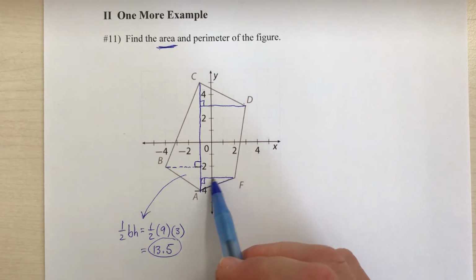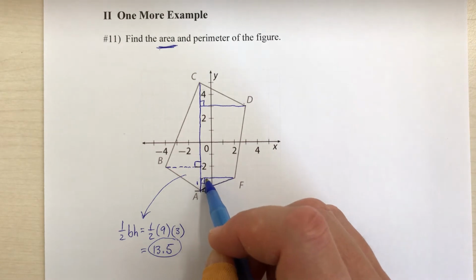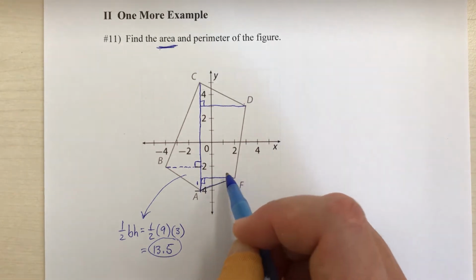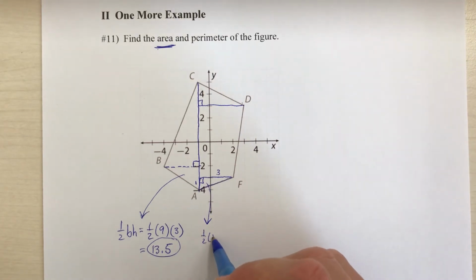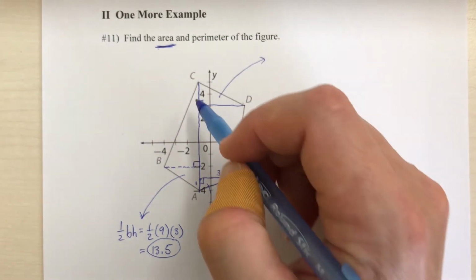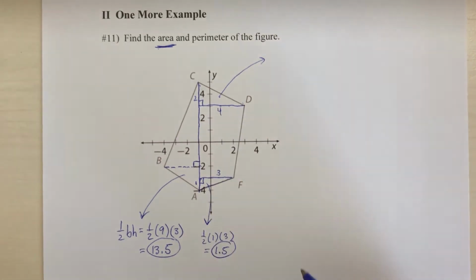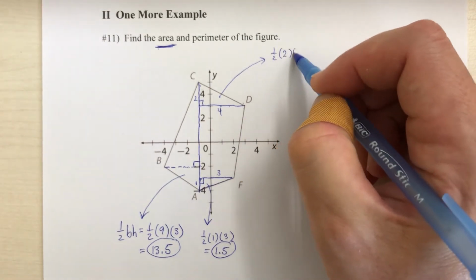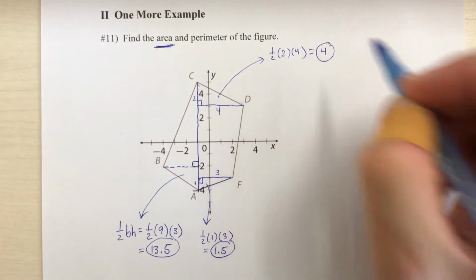Now this small triangle at the bottom, this is a height of 1. And this is a length of 1, 2, 3. So that triangle is 1/2 times 1 times 3, which is half of 3, 1.5. The triangle here at the top, that's 2, and then 1, 2, 3, 4. For the perpendicular, half times 2 times 4. 2 times 4 is 8. Half of 8 is equal to 4.